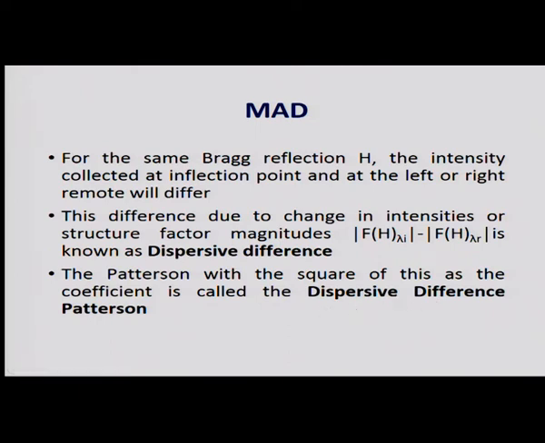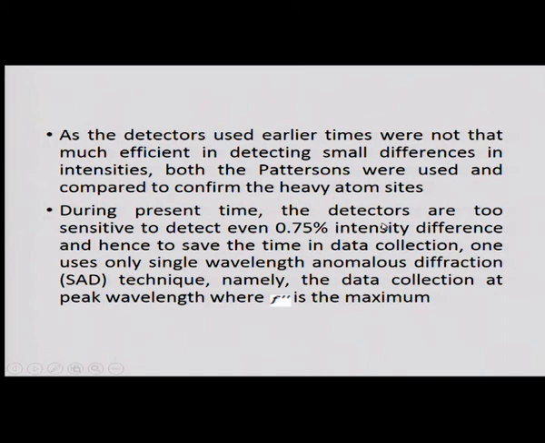So, we have two different Pattersons. One is the bifid difference Patterson, with a single data set collected at the peak wavelength, using F of h and F of h bar at the peak wavelength. Second is the dispersive difference Patterson, where we use the data for the same reflection at two wavelengths. If you want to reconfirm your position of the heavy atom, you can even use it. Now, you can use MAD also, SAD also, no problem.